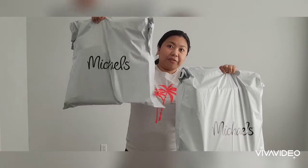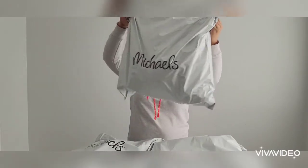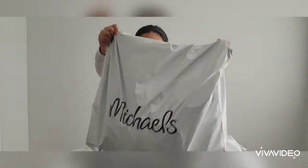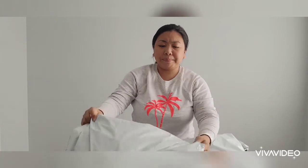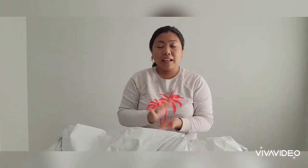Then the second bag, which is a little heavy, and we got a third bag. Actually, I was a bit disappointed when I saw that it was the $5 bags, because I'm used to getting a big box from Michael's, but nonetheless I still bought three, and I can't wait to see what's inside them.